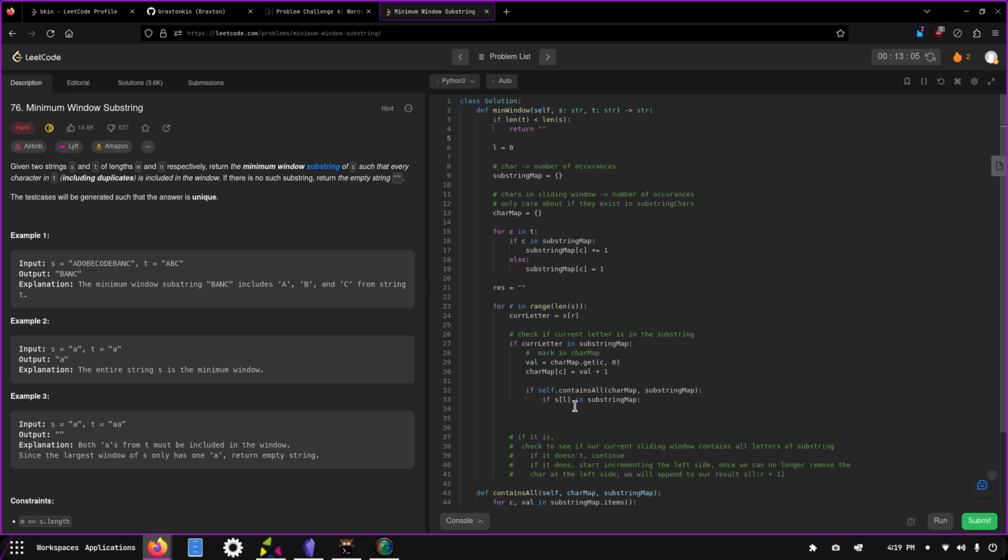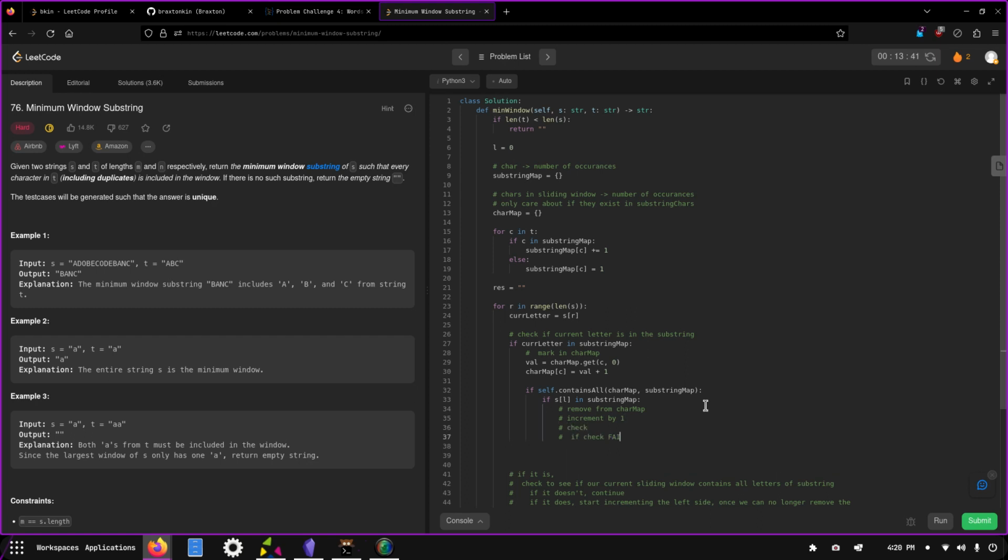So if the character at the left pointer is in the substring map, okay, remove from charMap, increment by 1, check.